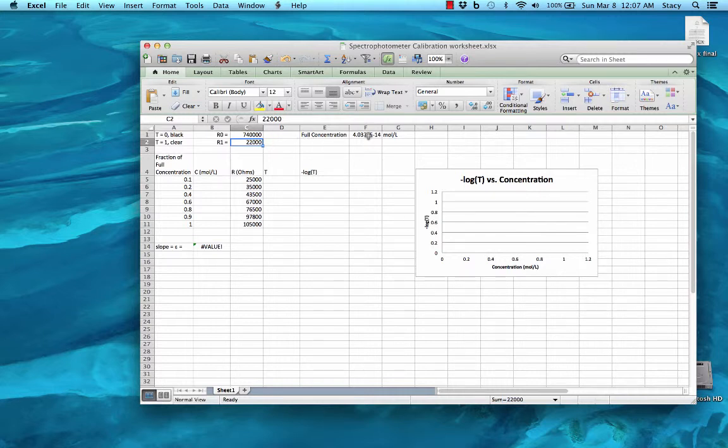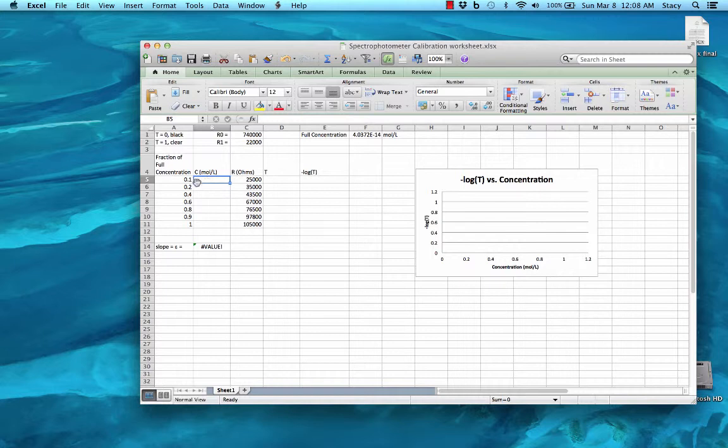And I have the highest concentration of the algae that I've calculated in moles per liter. And if you looked on the cuvettes, we had some fraction of the full concentration, so we had some dilution. So we're going to go ahead and calculate exactly what the concentration is for those fraction cuvettes.